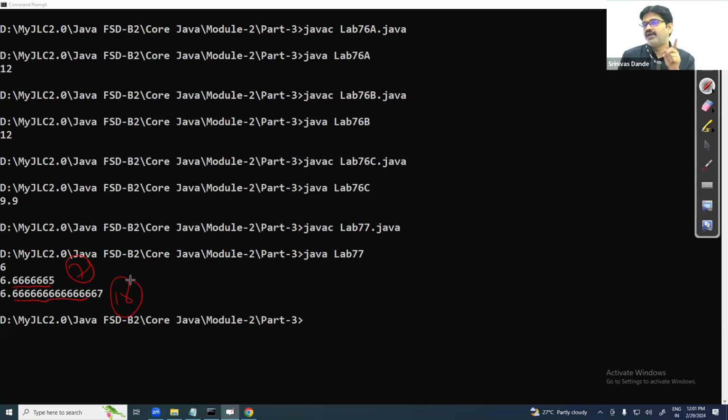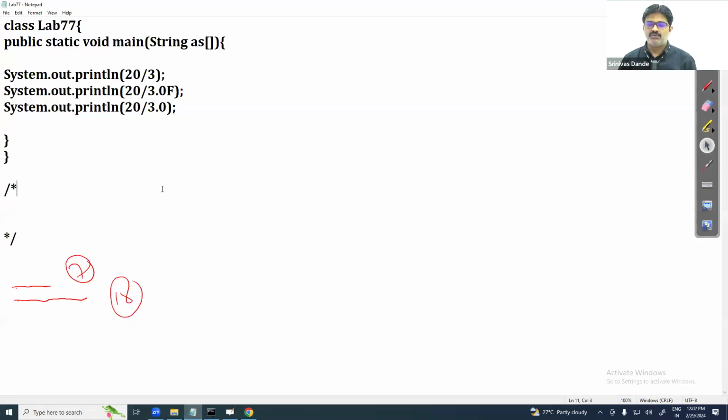I'll touch on this somewhere in our codes. Float and double have different precisions. Float has less precision, up to 7, and double has more precision, up to 15. These precisions may change for float and double depending on the underlying platform you are using. If you want to standardize, yes, you can standardize. There is a way to standardize. This point I will touch on later in a different topic. Okay, so points are clear. Very good.